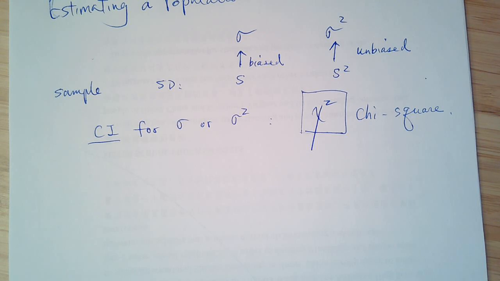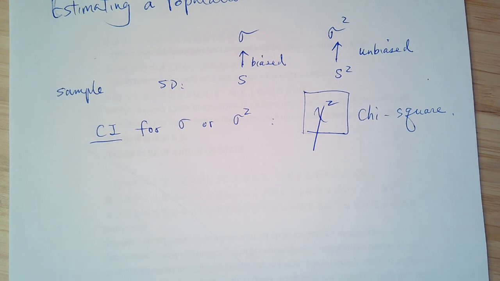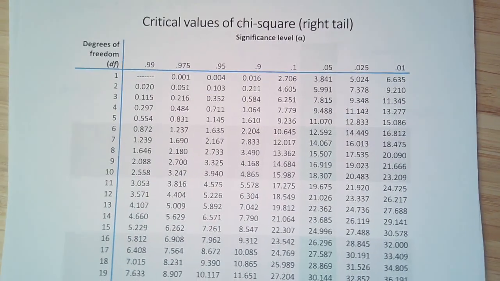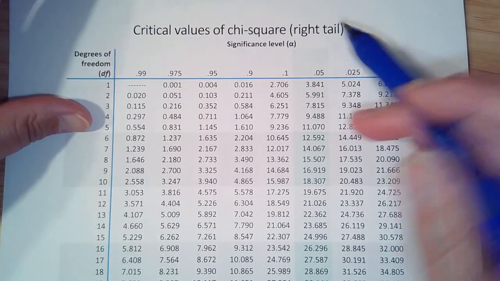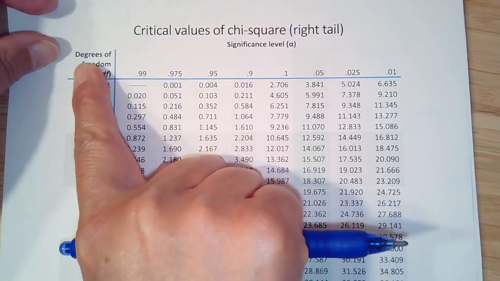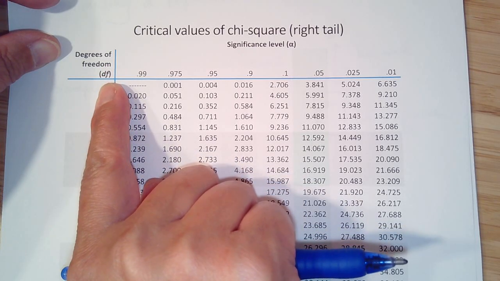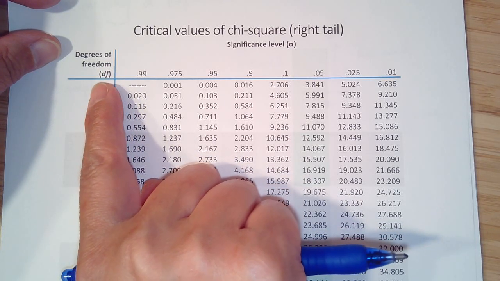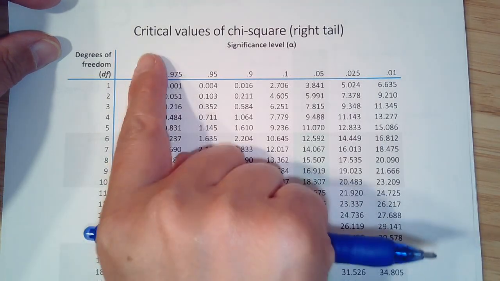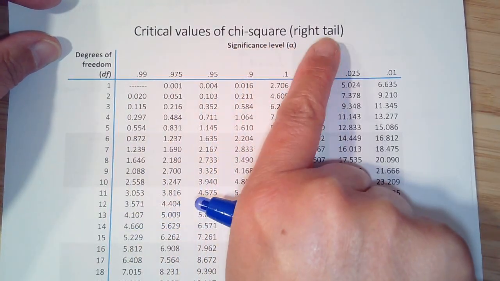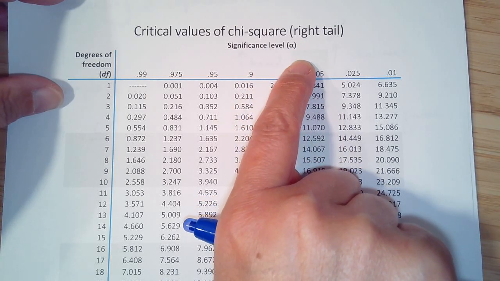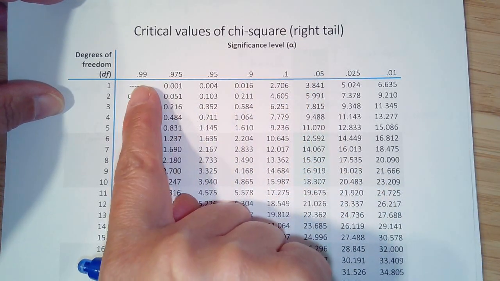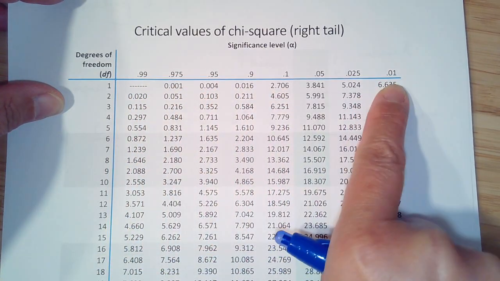Okay, so how do you find that? How do you find the chi-square distribution? And again, if you Google online, then you're going to find numerous tables for the chi-square distribution. Did you notice here the degree of freedom? That's the same thing as our T, right? It has the degree of freedom. And here the critical values for chi-square are also right tail and the significance level alpha. Now, you might have noticed that here is a 0.99 and all the way here is a 0.01.